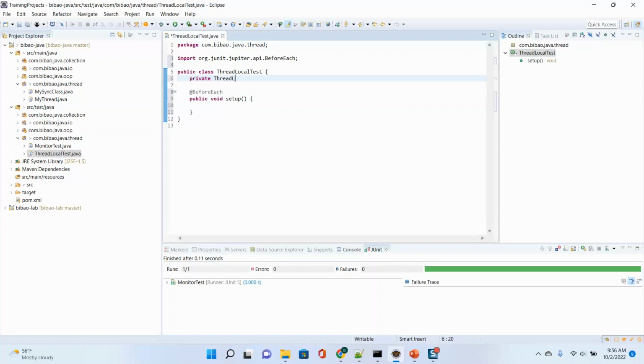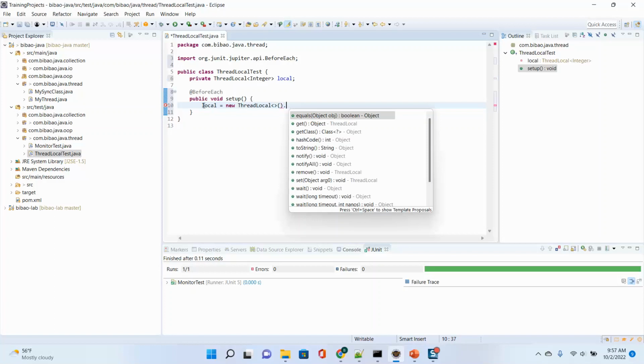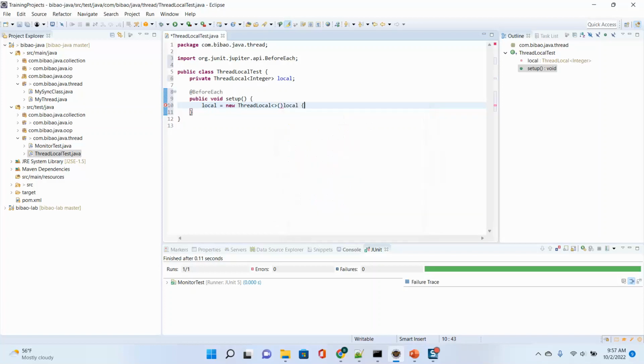Like ThreadLocal, instead I can use Integer to make things simple. I just call it local. So I can say local equals new ThreadLocal, dot. Actually, you can use, sorry.